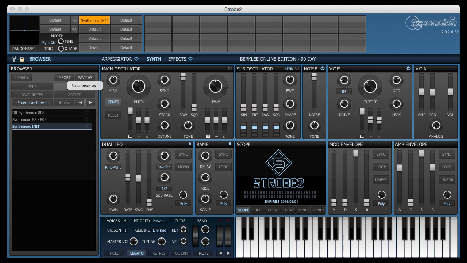Now, every time we save a patch, we want to make sure that we're using the standards, right? We want to start the patch with the two letters that define the category. So this is going to be FX.